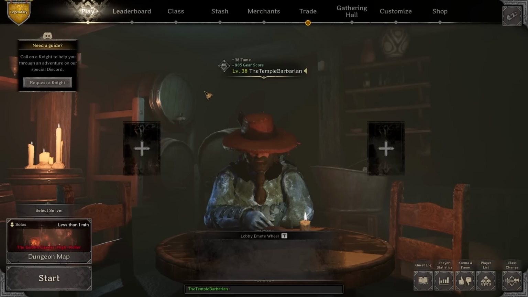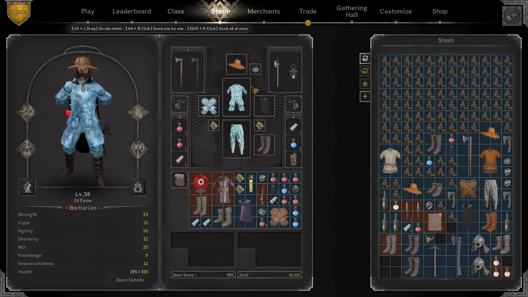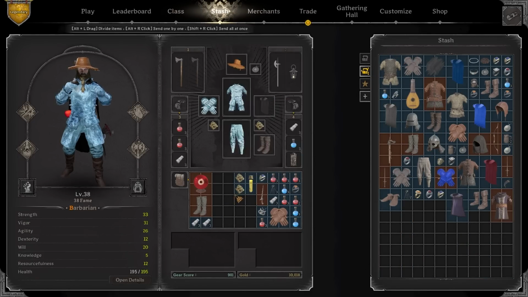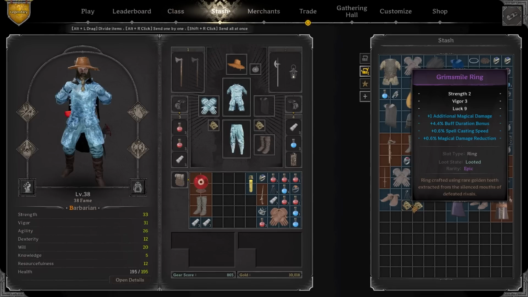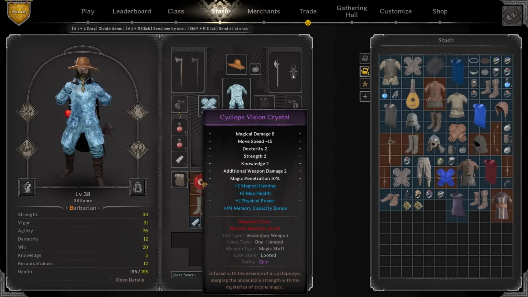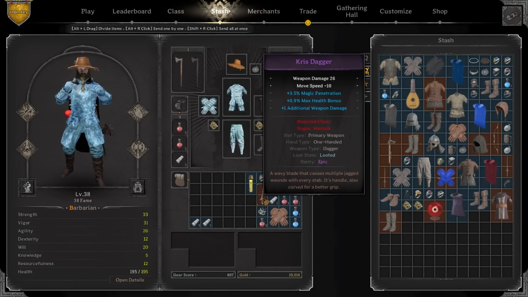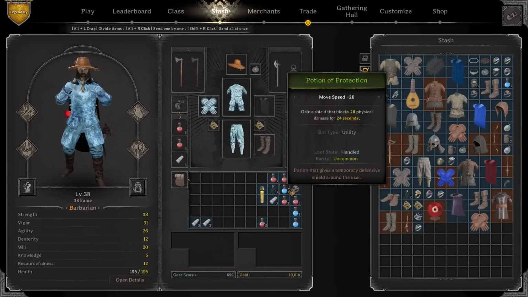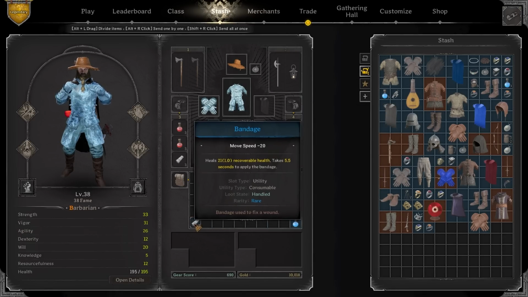Okay, guys, I am going to leave that there, actually. I will be recording more with this kit setup, do not worry. But you saw me kill a player with actual good gear on, and just look at this Cyclops Vision Crystal. This thing's amazing. You saw me just completely one-shot him, and him not get a hit in otherwise. This kit is absurd.